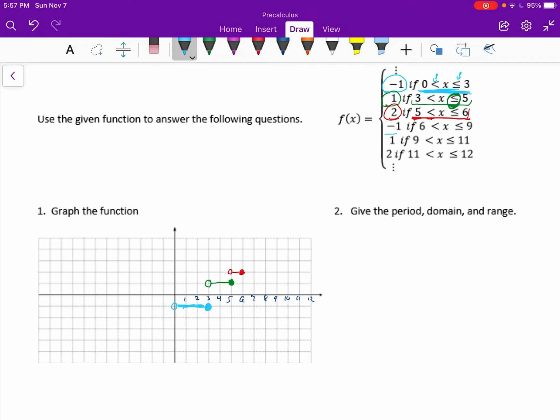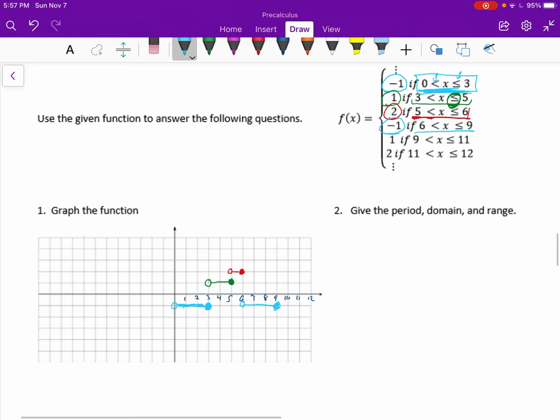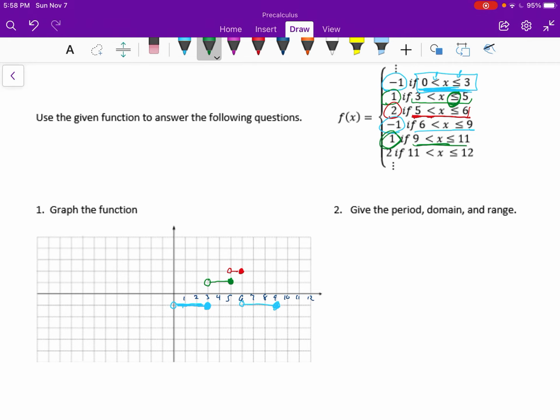And then we're back to -1. Let's just graph these. By looking at our first one, it should be 3 units long, and it is. It's from 6 to 9. So from 6 to 9, I'm back at -1. Circle on each end. On the left side, it should be open, and the right side should be closed. Then we should be at x equals 1, and that's from 9 to 11. Put the circles there. Again, left is open and right is closed.